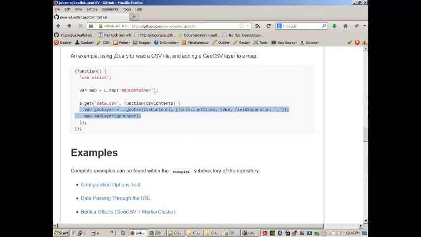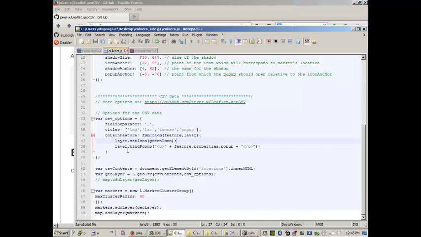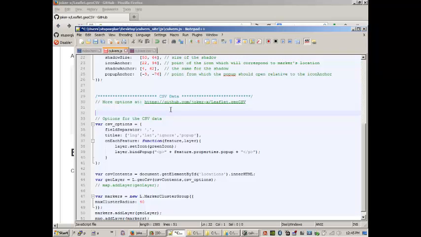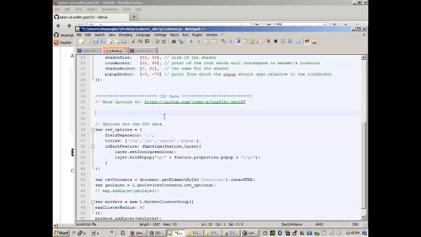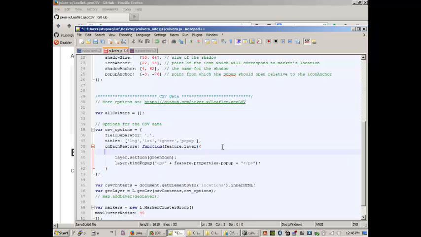Good question. So what I would probably do is store a separate array of each of these features that's created. So I might do something like all Culvers and make that an array, or maybe even a hash.